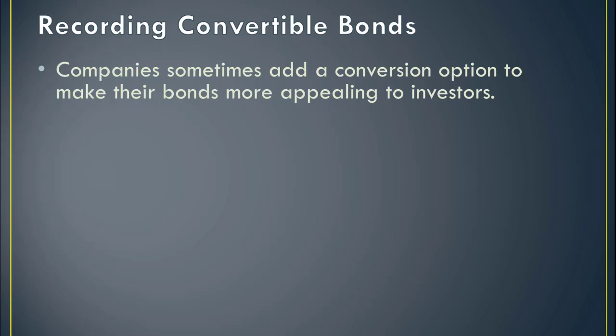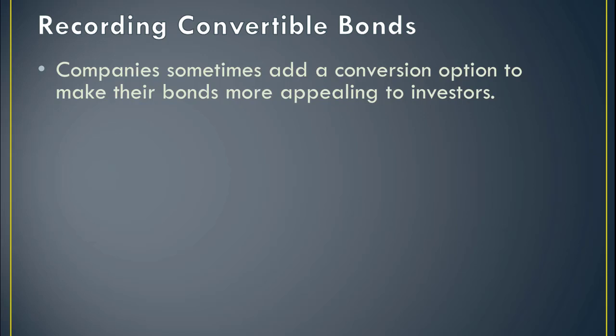Now, there's a lot of reasons why we might choose to do this. We do it because it makes the bonds more appealing. We do it because it gives us an option to maybe get rid of some debt and turn it into equity if there's a debt covenant that we're in danger of breaking. Companies will just say, hey, you can convert. And to help you decide to do it now, we'll offer an extra $100 a share to get you to do it right this very second.